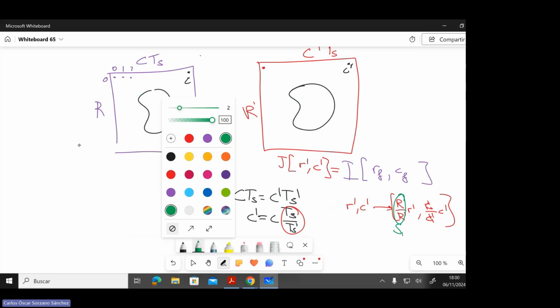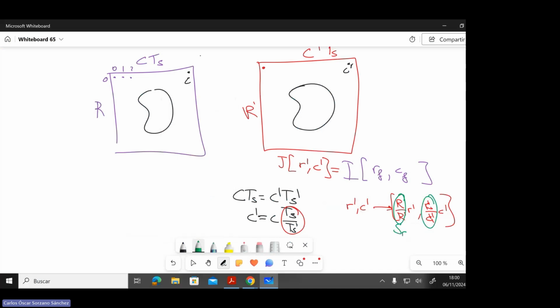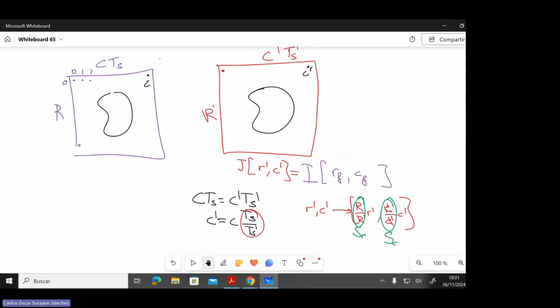This is the scaling in rows, this is the scaling in columns. And that is the point that we want. But it may happen that this is 3/7, 3/7, something like that. So in general, these coordinates are not integer coordinates. That is why we have called them fractional. So if you want to copy from a fractional coordinate, you cannot, because you don't have it.